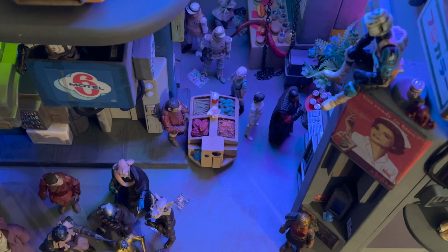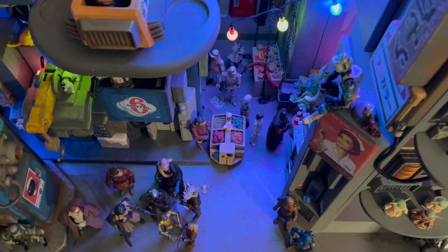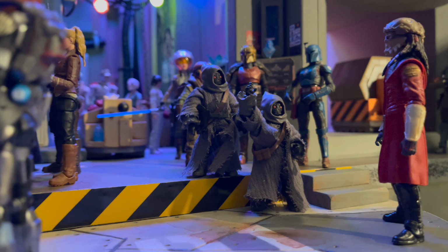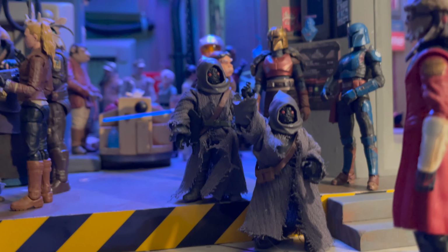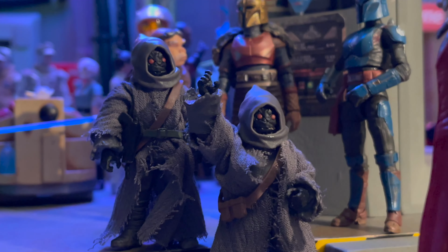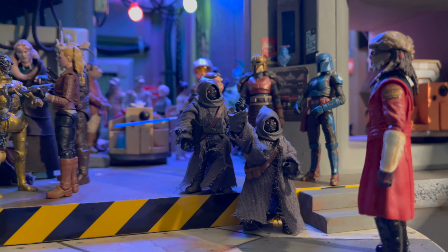I do like the aesthetic of having just Star Wars characters on Skybottom because it just looks awesome. It really does look like Coruscant, you know? It looks like a real sci-fi environment with just Star Wars characters. I do appreciate that. A station is not complete without having its fair share of Jawas. And the reason why I like these Jawas specifically is because they are the off-world Jawas. So these Jawas are not native to Tatooine, so it makes sense for off-world Jawas to be on Skybottom Station.